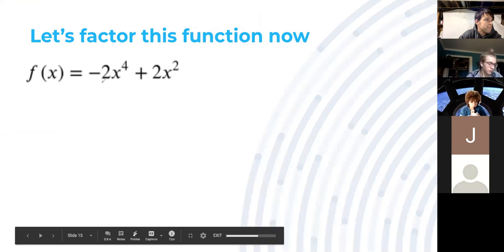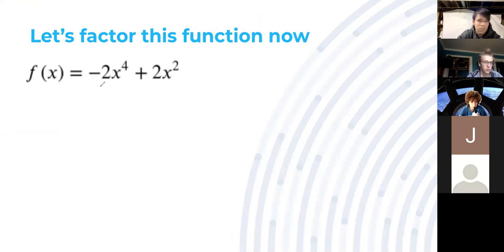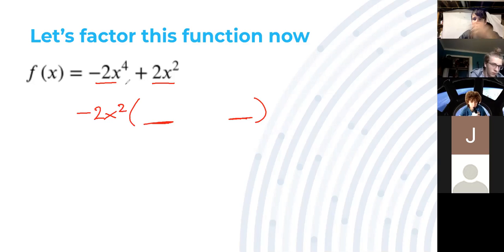So first thing when you're factoring a polynomial, just in general, you want to check and see if there's a GCF, something you can take away from everything. And I know I can factor away the -2, and they both have x squared at least. So I can factor away -2x squared. That's something I can take away. Okay, so then I need to figure out what is left. I like factoring away a negative because my leading coefficient is negative, so I'll factor that away and see what's left. I could just factor away 2x squared, but I think it'll be a little easier if I factor away the negative.